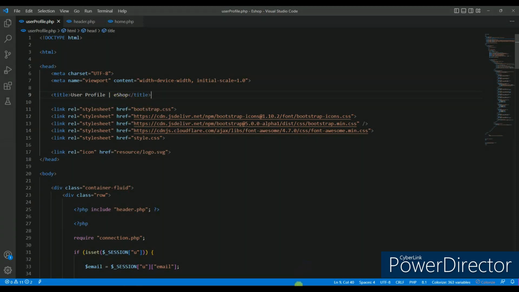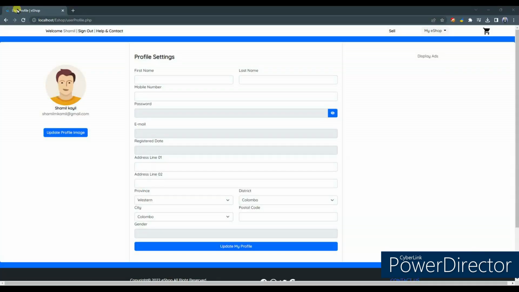If I go to our design, you could see the name over here. This is what is mentioned there.